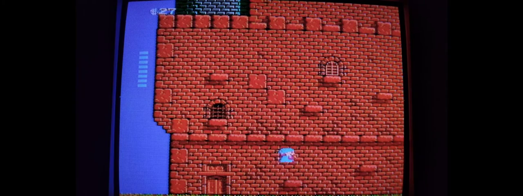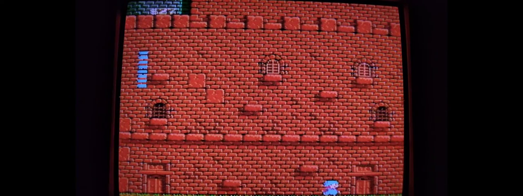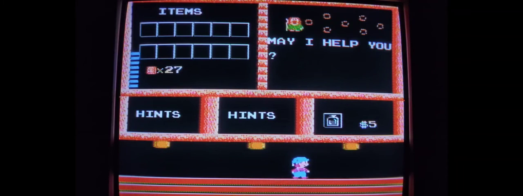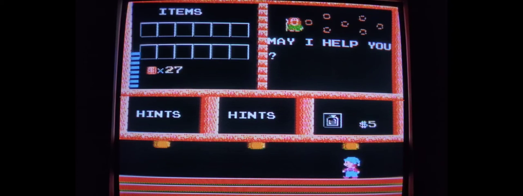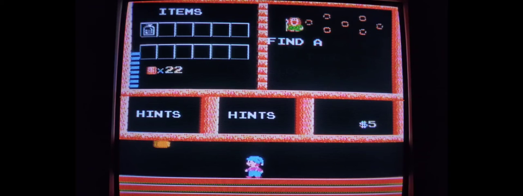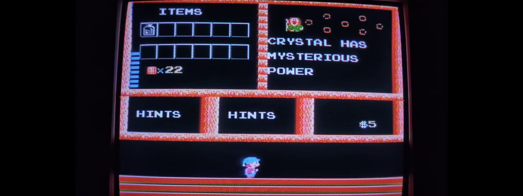I always have to remember, did I get the music box in that room? Did I get the honeycomb? Some rooms have honeycomb, some rooms don't. Right here, potion. Shrink when you touch the glove. Find a saw. Crystal has mysterious power.